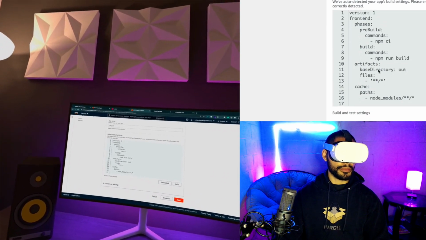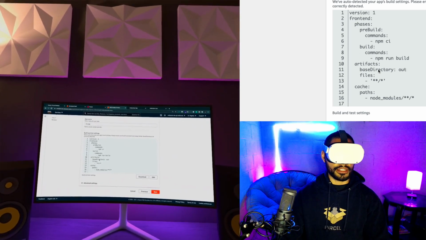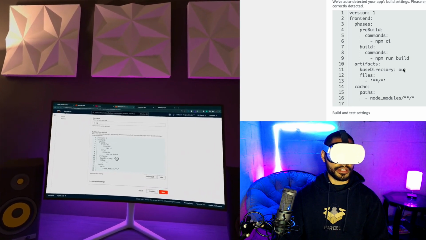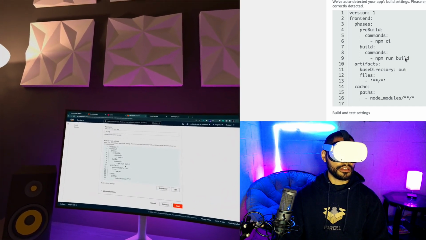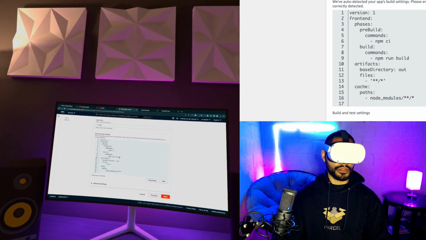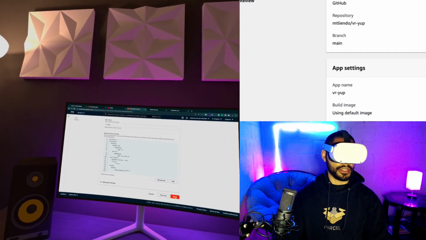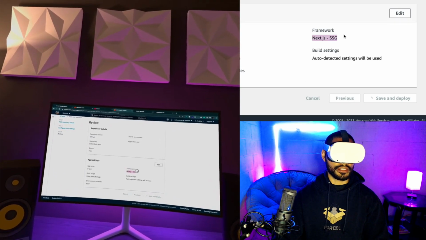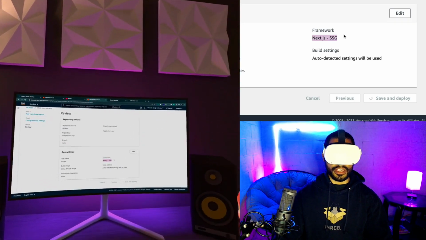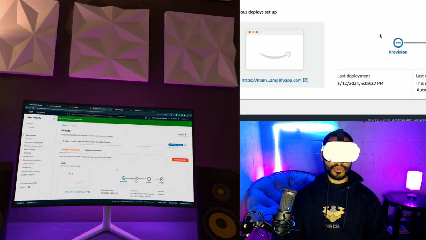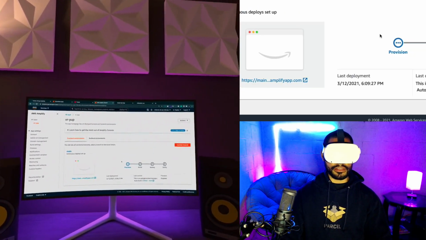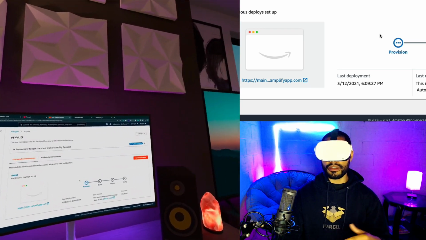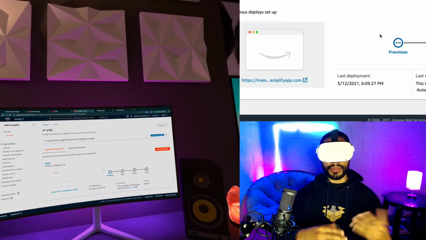And here we go. So base directory, the cool thing is that it recognizes it as a NextJS package. And I know that because it says that the base directory is going to be out. So we can go ahead and run npm run build and then go ahead and take care of things from here. So save and deploy, and you can see NextJS and SSG, which is static site generation. So we're going to go ahead and let this do its thing. It's going to provision the application, build it, deploy it, and then it'll give us a link where we can go in and check things out to make sure that it's all working.